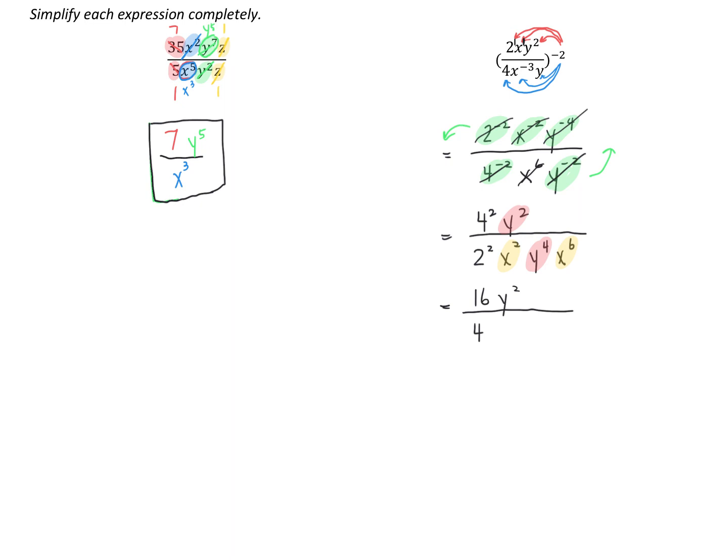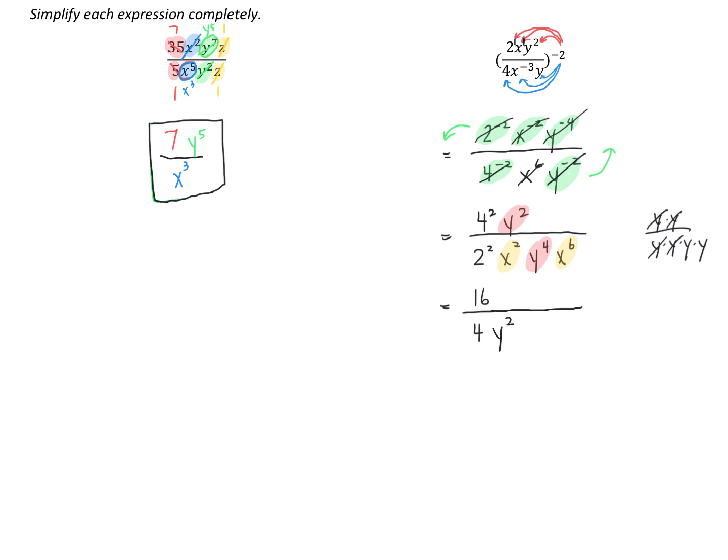So if I do that, let me erase the y squared I wrote here, because I'm going to go ahead and think about what happens with those. The y's, I have y squared on top and y to the fourth on bottom. That means I have 2 more y's on the bottom, right? Again, remember that it looks like this. The 2 y's from the top are canceling with 2 of them from the bottom and only leaving me 2. So I'm subtracting. 4 minus 2 is 2, and I'm leaving it where the most were originally.